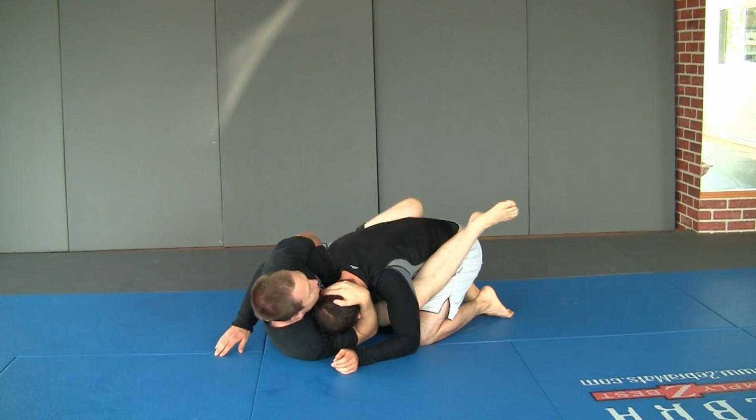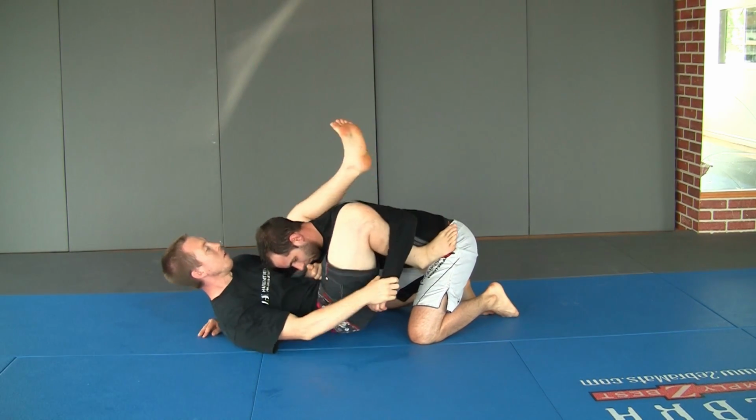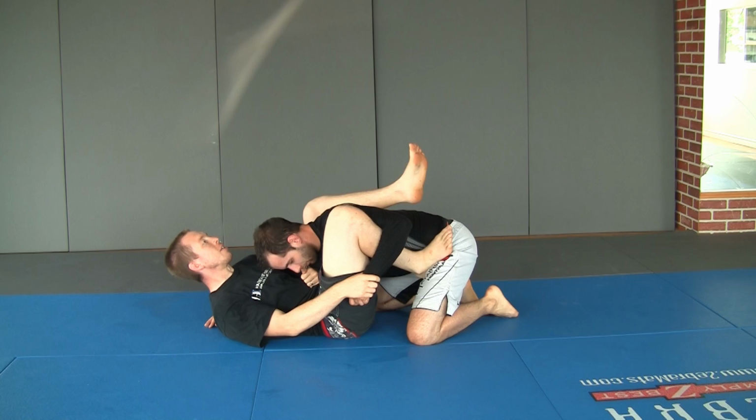Control his head, move my hips to the side and cross my feet. He decides to continue to strike. I'm going to block, put my foot on his hip, establish control here, controlling his wrist, controlling with my left overhook. Now from here, I'm going to maintain this left overhook. And now we're dealing with a partner.